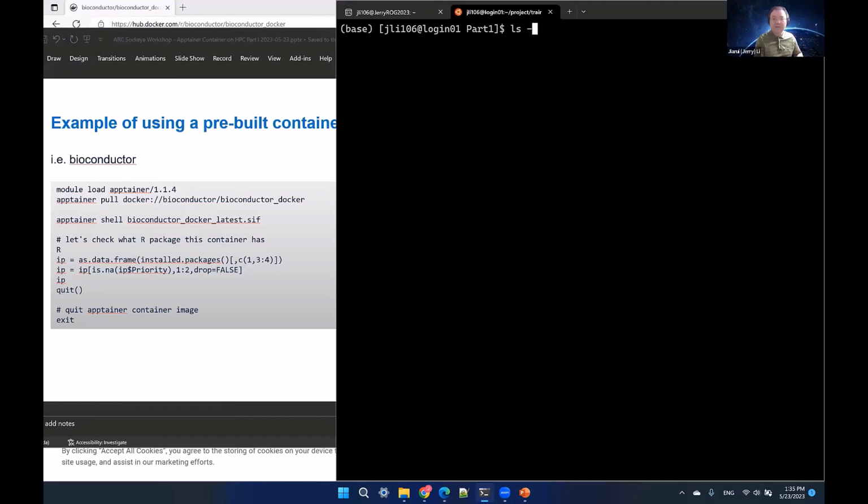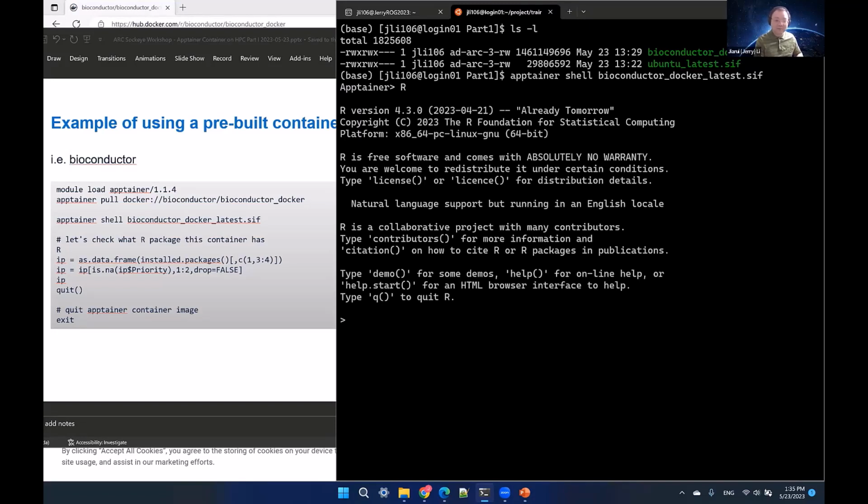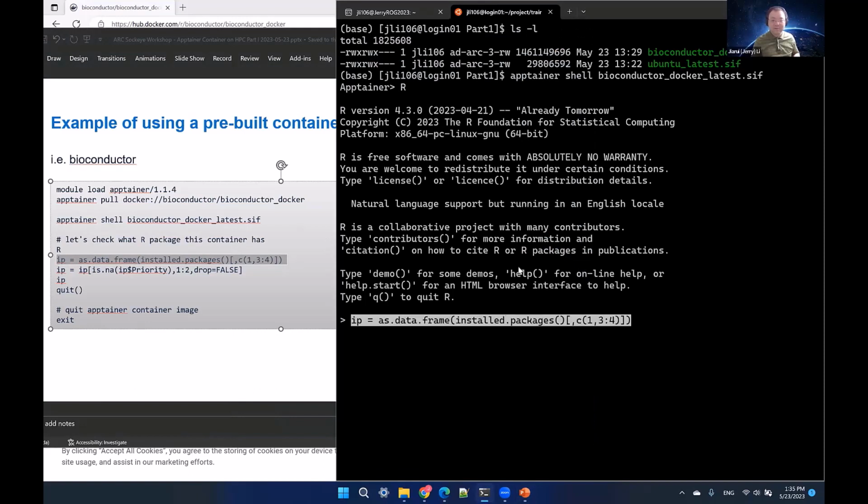Now, I also downloaded the bioconductor Docker image. It has more tools installed, so maybe we can take a look. Again, apptainer shell bioconductor. I'm now in the Apptainer container, and because it's an R image, let's see how many packages are installed in this container.